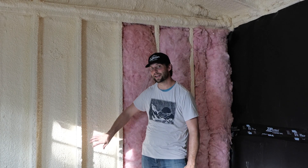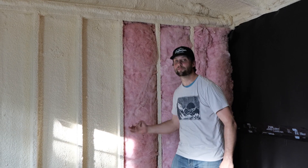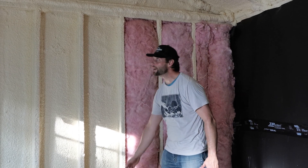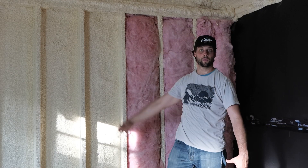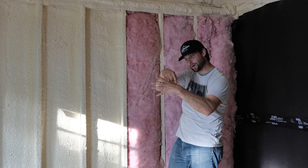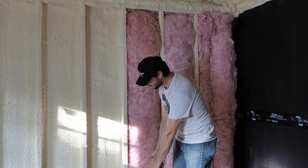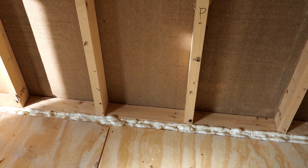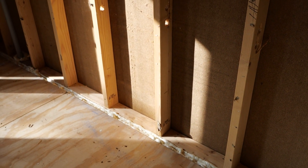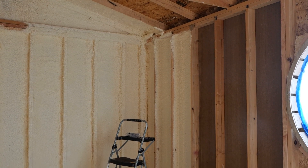What we chose to do instead is add spray foam. This does two things. One, it seals up all of my air leaks. We went from my bottom plate all the way up over the ceiling — all the way around is one continuous foam shell. Then we tied that foam in with more foam into the foam of our subfloor. So we have foam around our subfloor, tied in with can foam — the Great Stuff type foam — and then we did this spray foam on the walls.